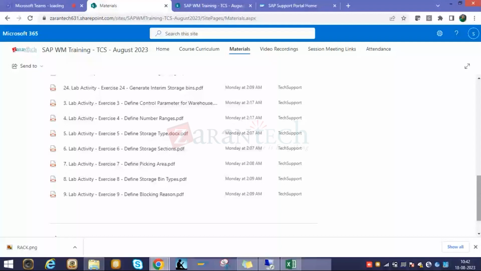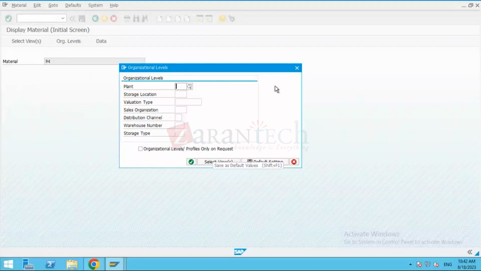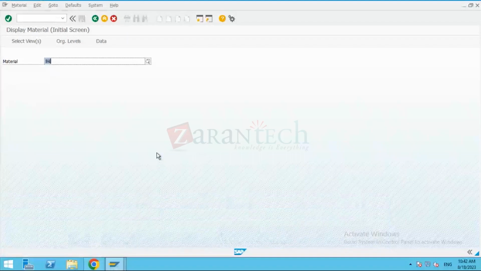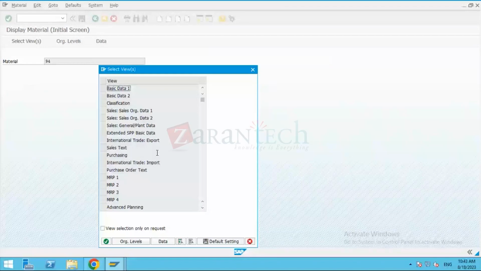All right, let me come to the material master. We defined the picking area yesterday, but we were on a different server at that time. But that is optional. Picking area is specifically required for the two-step picking process. Otherwise, for normal placement and stock removal, it is not a mandatory entry. Like a section, the picking area is also a logical entity, just like a table entry. That's it. So I created this material 94 just like a normal MM01 transaction.